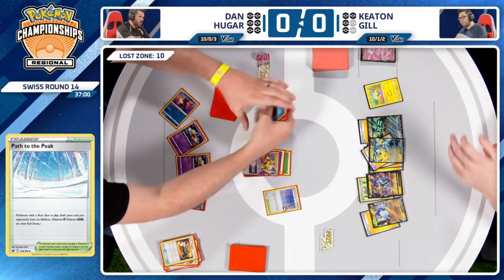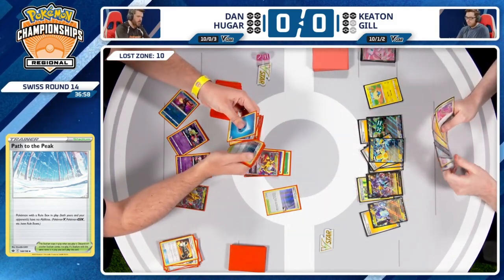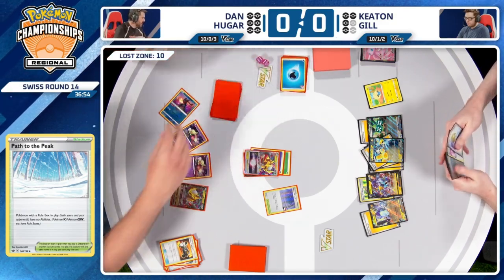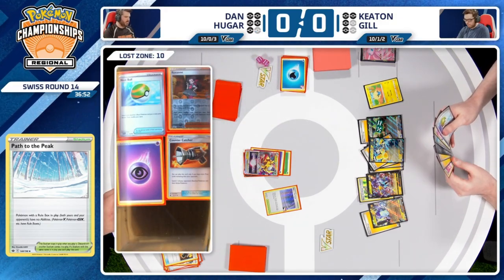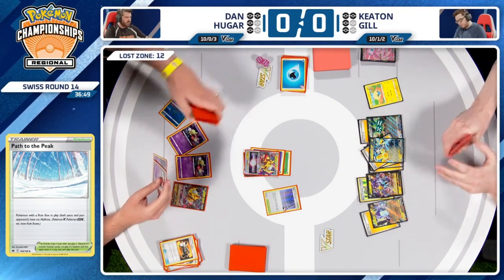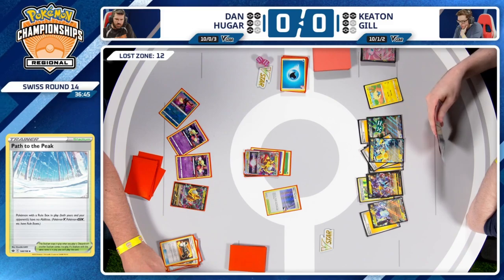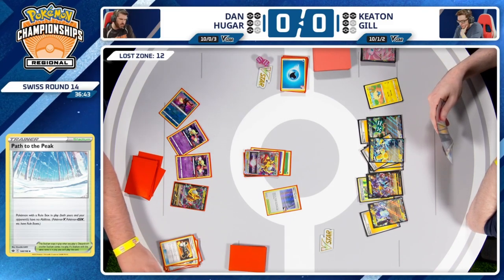We see that Lost Impact sending 2 more cards to the Lost Zone. Well over 10 now at this point. Goodbye to that Mew EX, the threat that Dan was certainly scared of. And especially with Keaton having already discarded his Raichu. That's one of his other ways to deal with the Giratina is the Raichu. So maybe if he can find Super Odd, we could still see that be achieved this turn.